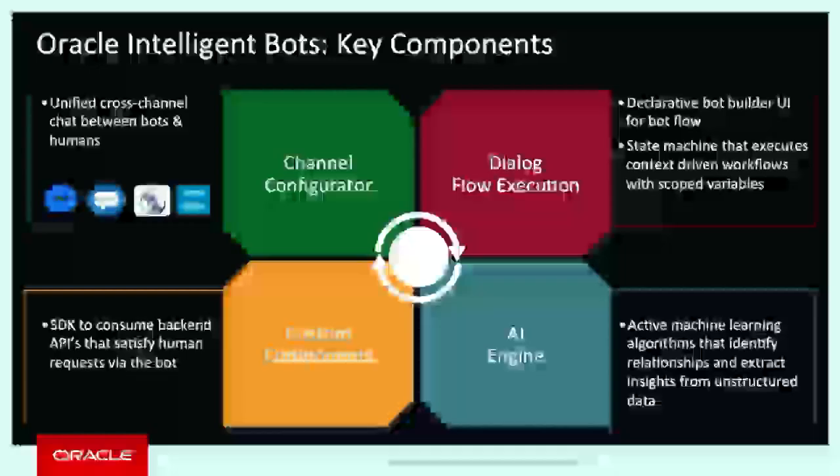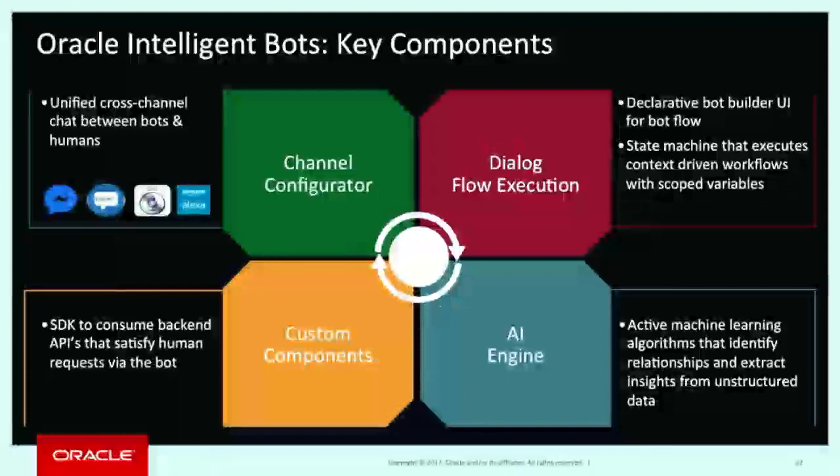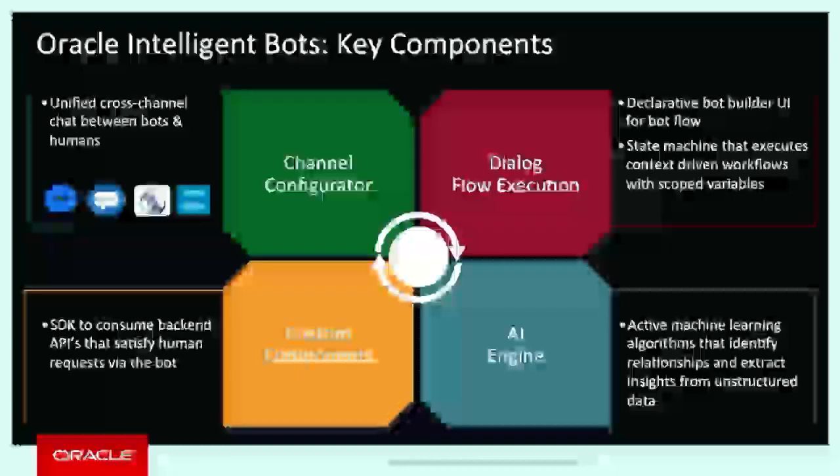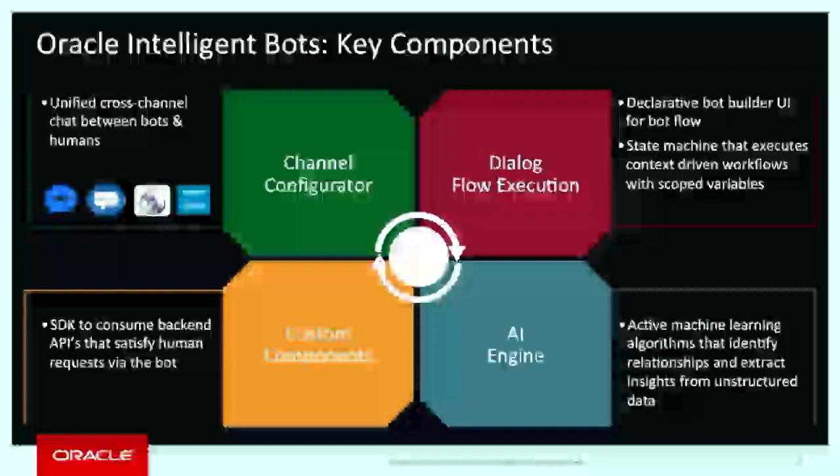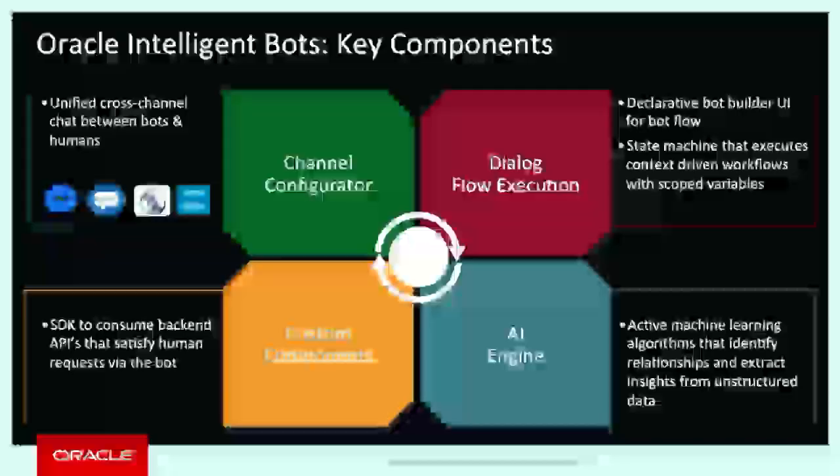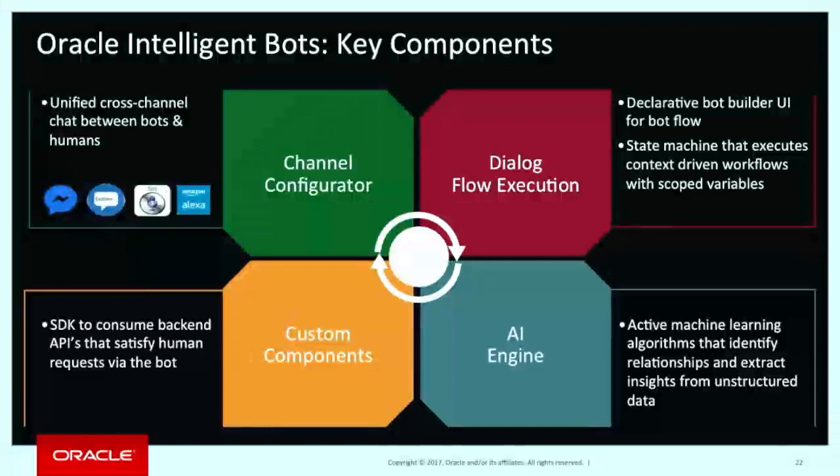So this is the architecture picture of the demonstration that you saw, the core functionality modules within the Oracle platform. There's a channel configurator, which allows you to connect to different messengers. I might not have stressed enough that there are different messengers on the market: Facebook, WeChat, Kik, Telegram, and so on. They all speak a different metadata language, so you have to apply for that, connect to that, and meet their requirements in terms of security, authentication, and so on. This is what the channel configurator is doing.